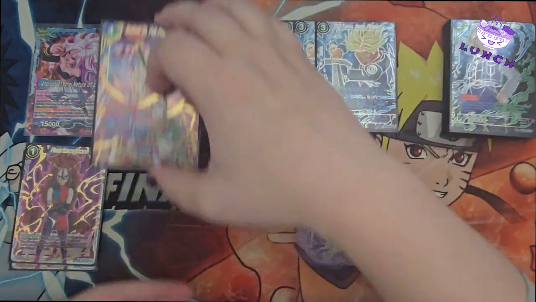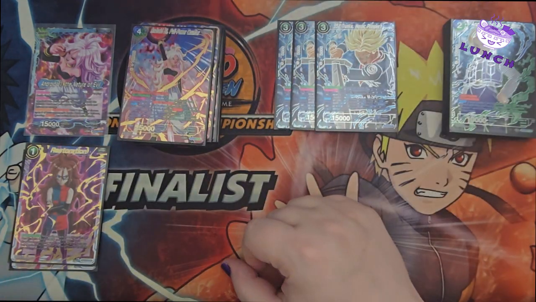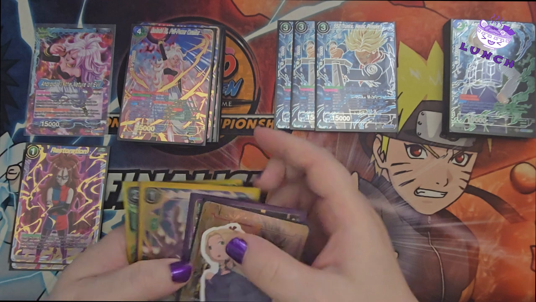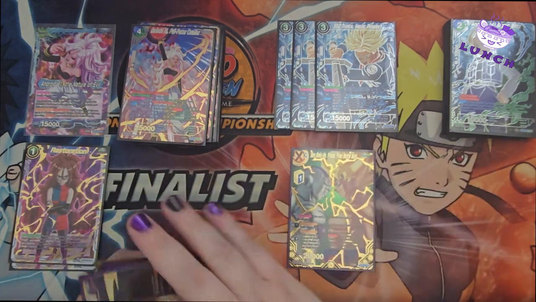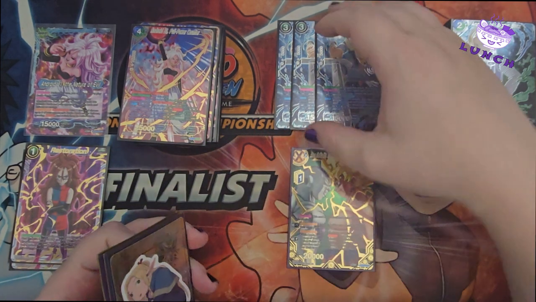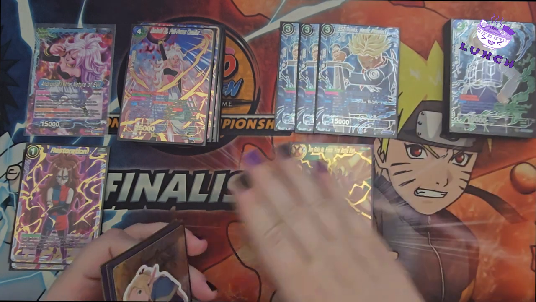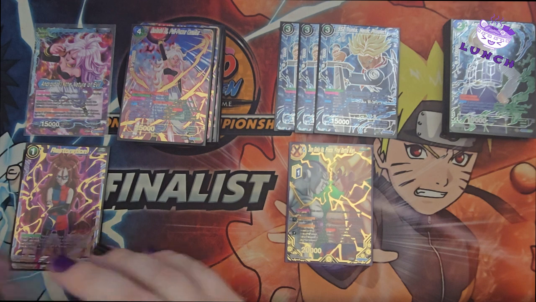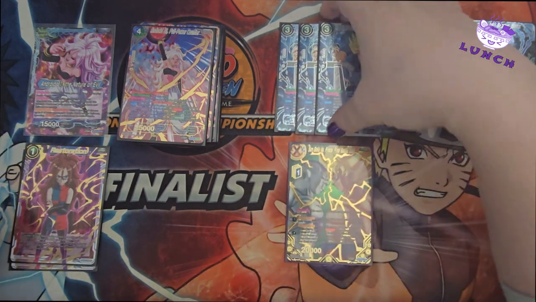3 copies of Trunks Heroic Prospect. A lot of times your turn 2 play, if it's not going to be an Android 16, it's almost always going to be Goku Frieza Final Battle Wish. And that means you immediately have your Trunks active and an energy open, so you can protect yourself. It's really important to have that option, and that's why I play 3 of these.